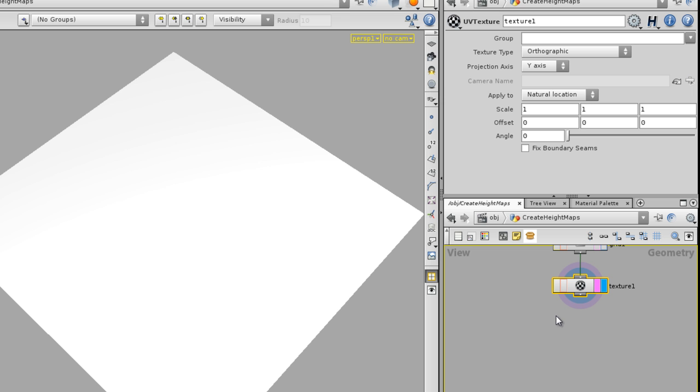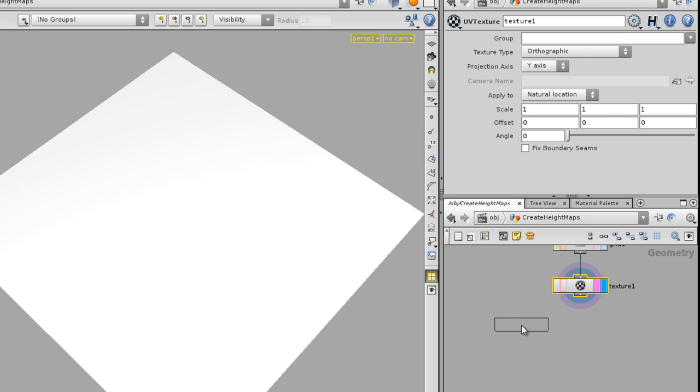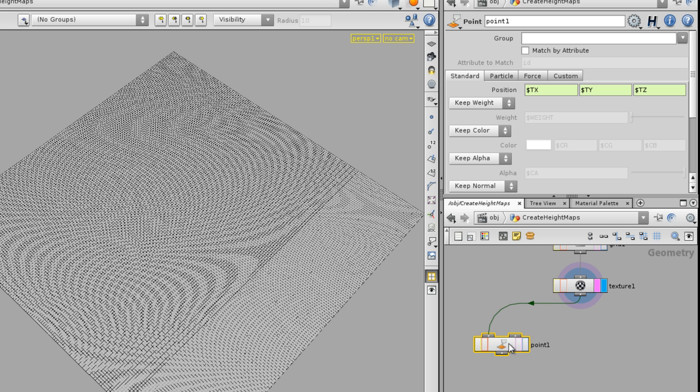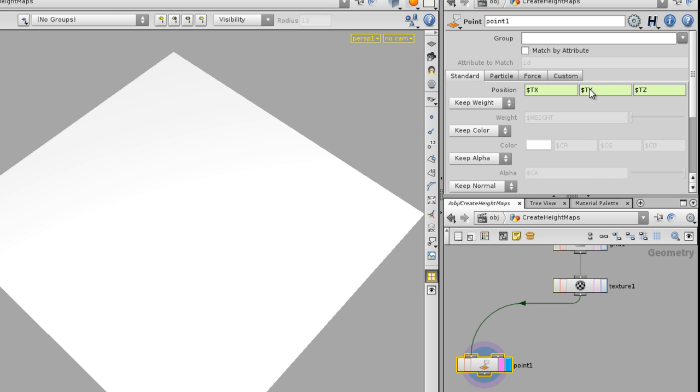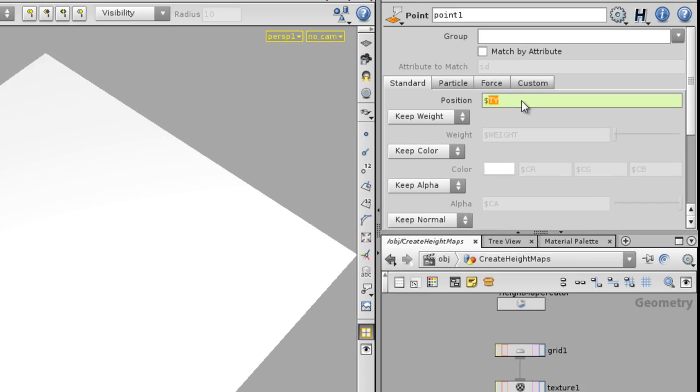Now we're gonna implement, I would say, 2 styles, 3 styles. I don't know. Let's see which one is easy. We can use a points up to get the data out. Plug in a points up, and for the y value, you wanna get the luminance value from the value output from the cop2 network which you just made. So we're gonna go ahead and type in the expression over here.